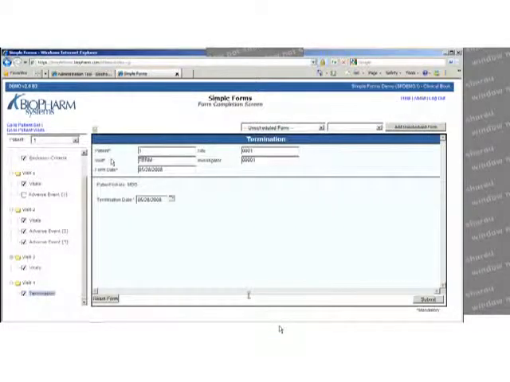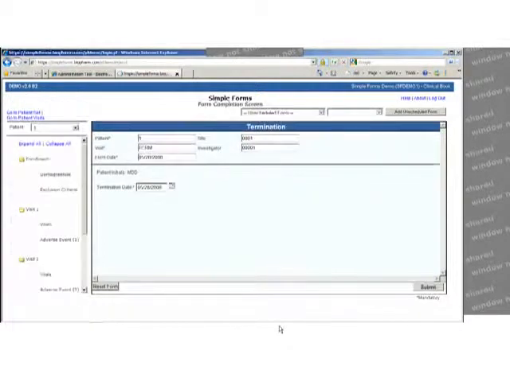So that's basically the EDC tool, and it's all hunky-dory, but if this takes 3 weeks to set up, who wants to deal with that? So what I'd like to do is just show you, if I had a study, how easy it is to get it up and going in simple forms.